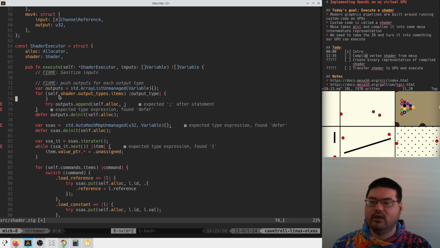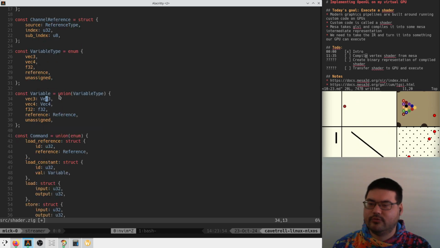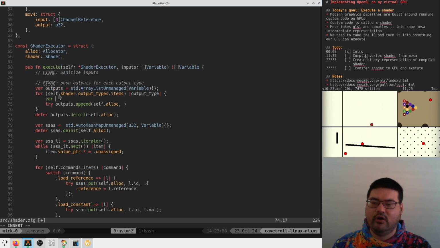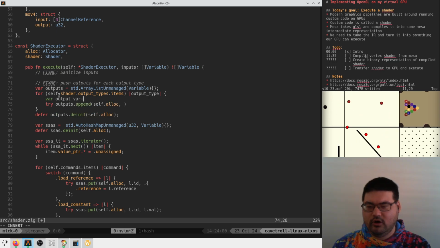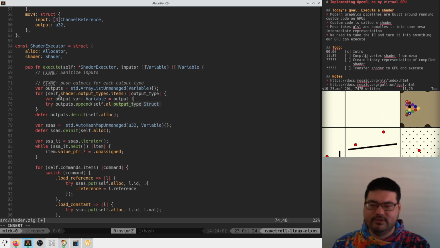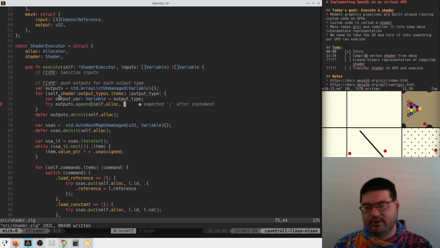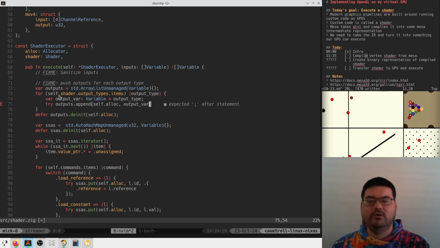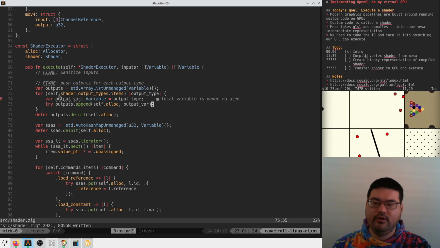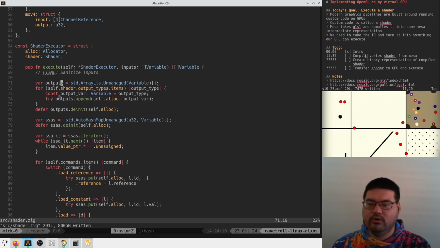Can you do something like var output var variable is equal to output type? Is this allowed? I'm not sure if that compiles, but it might. I assume it doesn't, but we can dream. That'd be very cool.